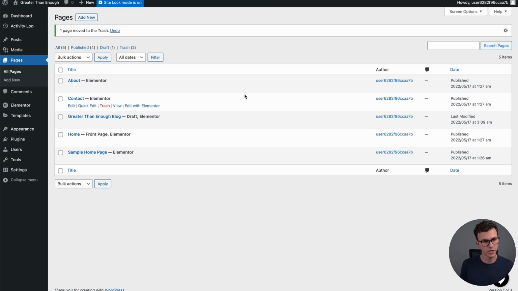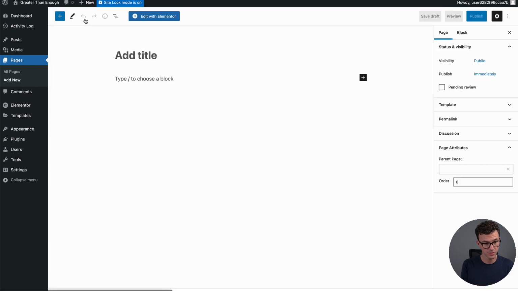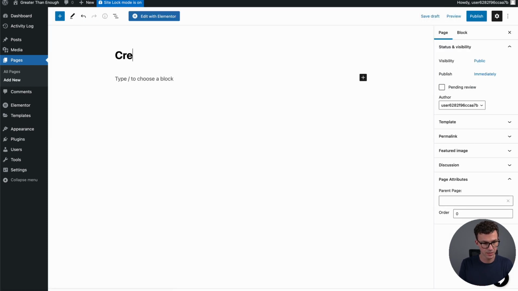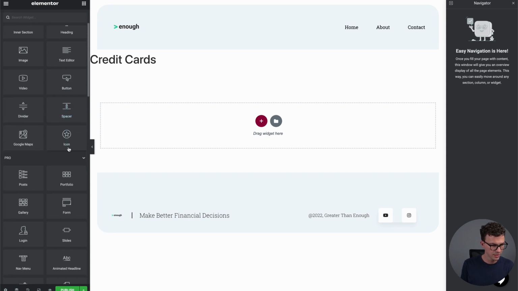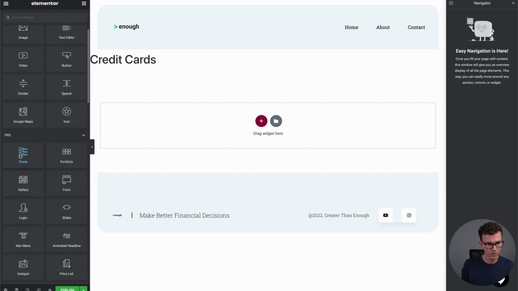So if I wanted to create a new page, so for example, if I wanted to create our credit cards blog post page, so it's a summary of our credit card blog posts, I don't have credit card articles here yet, but essentially what I would do is create a new page and say credit cards and go to edit with Elementor. And then here, if we scroll down further, here are the posts.